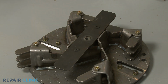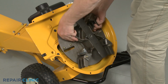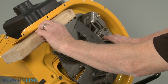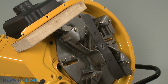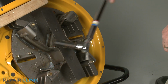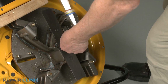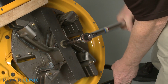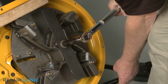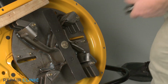To reinstall the impeller, align the assembly on the engine shaft. Secure it with the wood support, then rethread the center mounting bolt. Using the 9/16" 6-point socket on a torque wrench, torque the center bolt to 50 foot-pounds. Remove the wood.